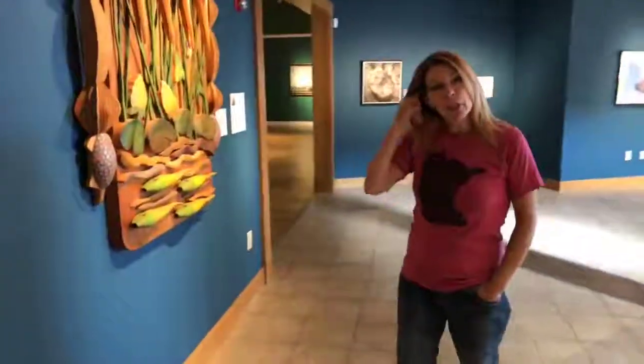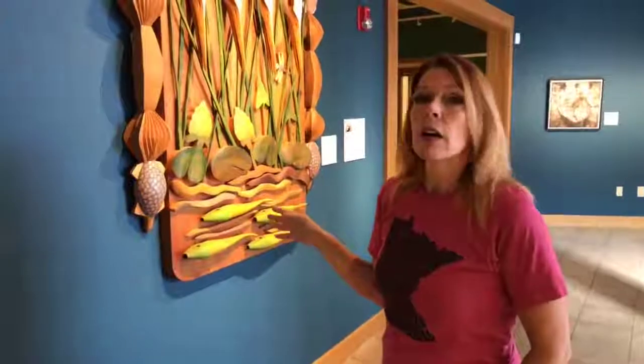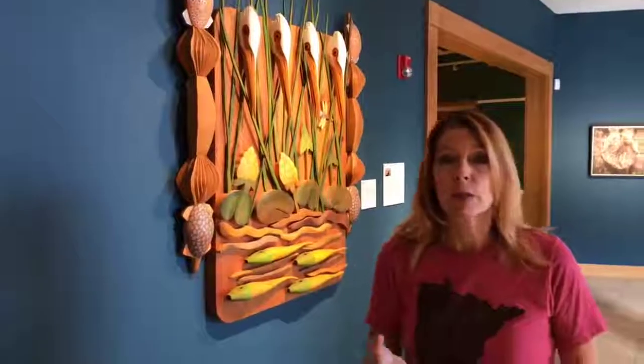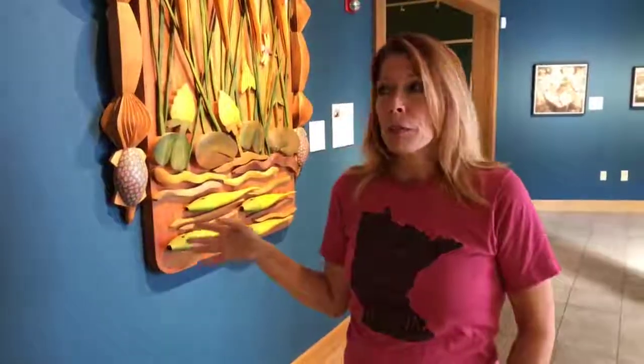I happen to know that this museum also owns an enormous collection of artwork from Leo and Marilyn Smith. They are a local couple that works in wood and paint to come up with some really fanciful designs — lots of sculptures and some wall art. I think a lot of that collection right now is put away, but you can find a few pieces still hanging around. If you see that it's going to be on display, come see it — it's a lot of fun. There are like bears playing the drums — some of it's pretty interesting, but it's all a lot of fun.